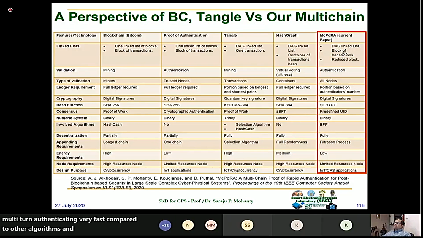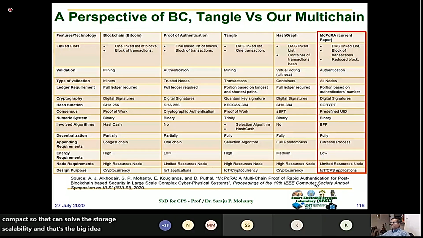And then what is important here is the blockchain data structure. That means the blockchain is a data structure where the data is stored, and that data structure we are completely optimizing with a directed acyclic graph linked list. We are optimizing that list so that overall the blockchain that we have is compact. So that can solve the storage scalability problem. That's the big idea here.